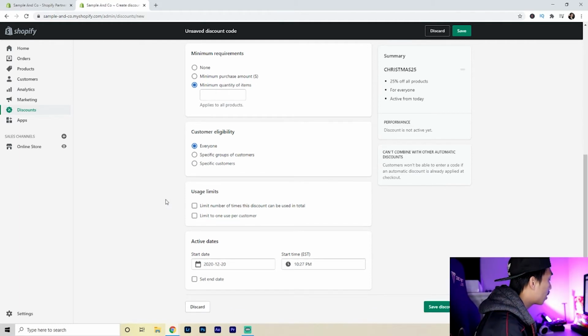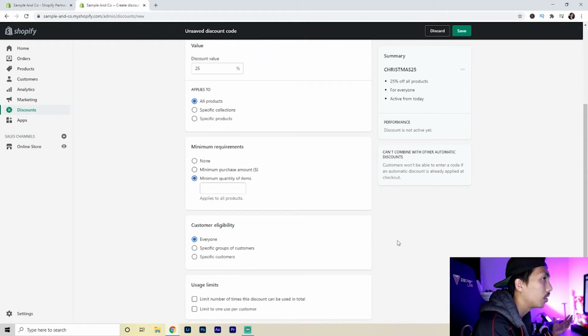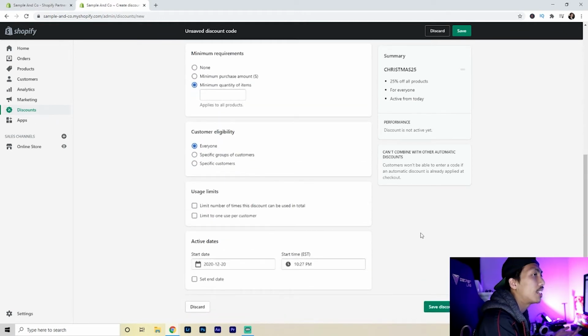Cool thing is also, I think, that it can have active dates. You can have a start date and you can have an end date. For this example, we used Christmas. So it really doesn't make sense to have it going all the way up until forever, or let's say Valentine's Day, right?